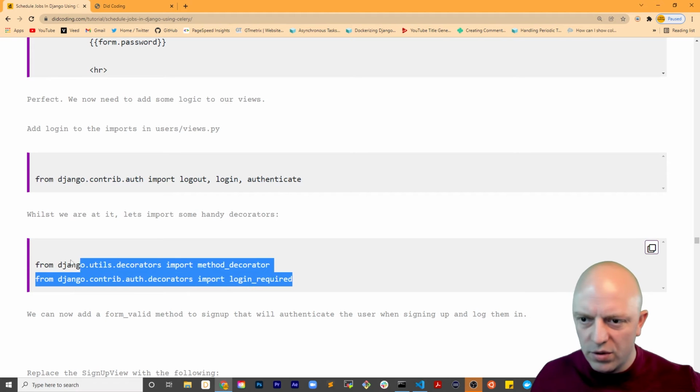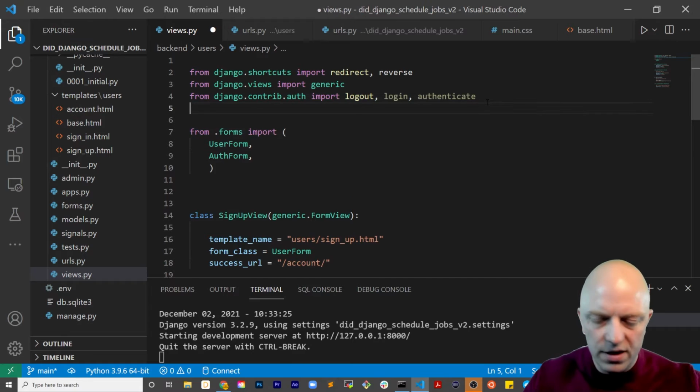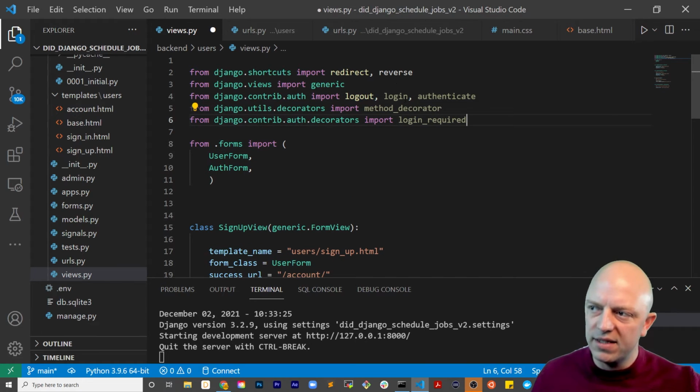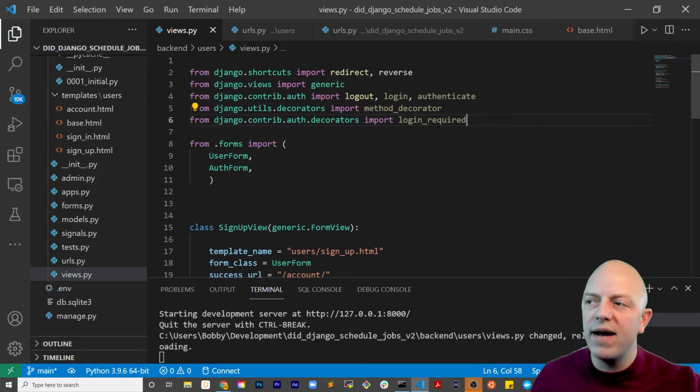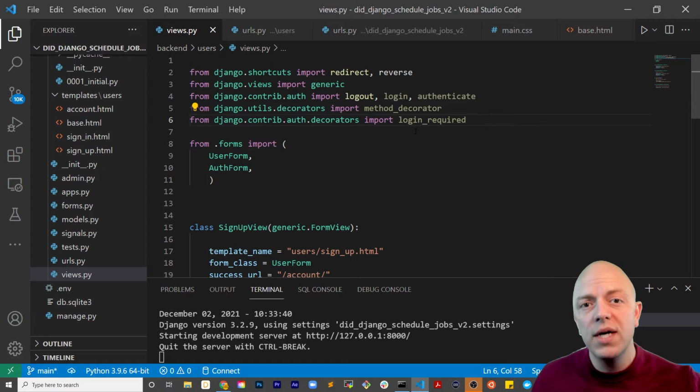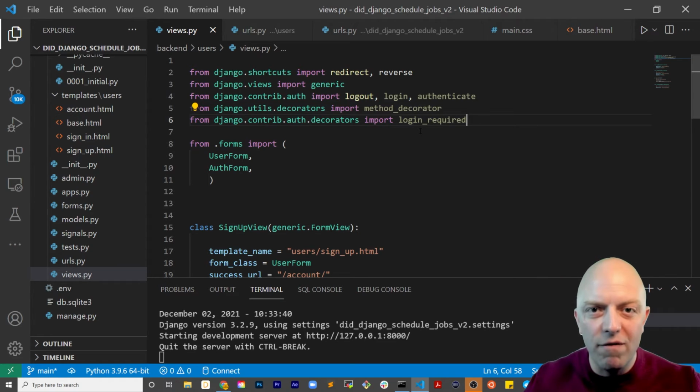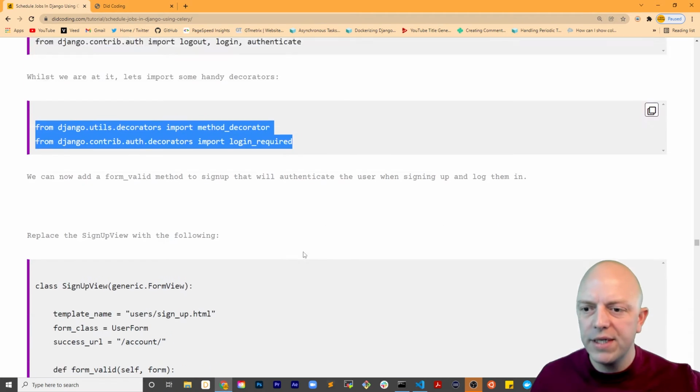While we're at it, we'll also bring in some decorators. These decorators are really good. Because we're using VS Code, it's saying that we're not using these, so you don't necessarily need them, but we will need them in a second. A decorator is something that we can add to a view. By using that decorator, it will say you have to be logged in to see that view in the browser. If you're not, it will redirect you based on a setting that we'll have in settings in a few moments. And then we've got a method decorator. We need that for a class view, class-based view.